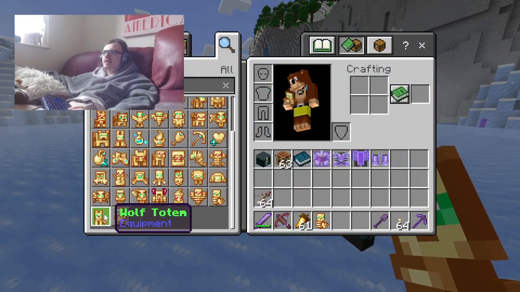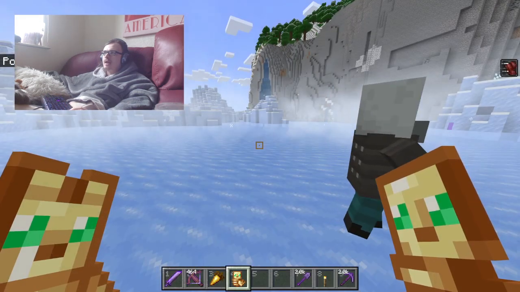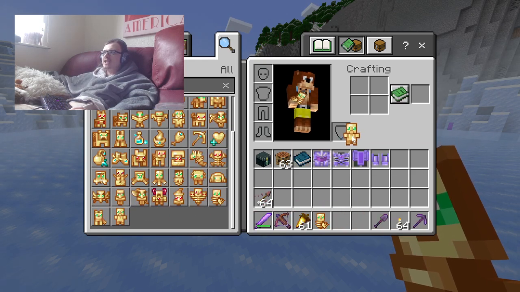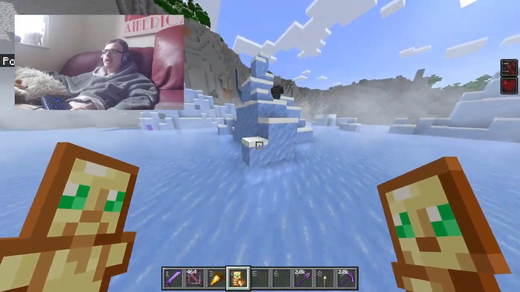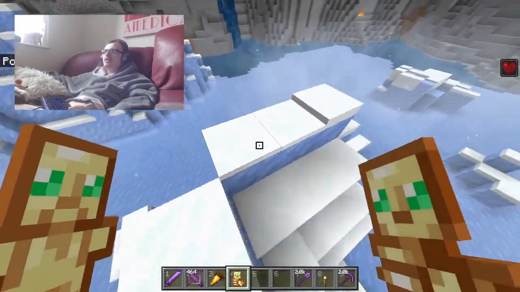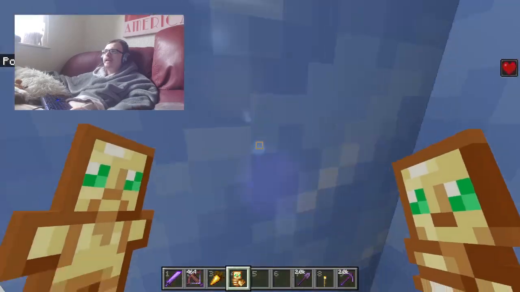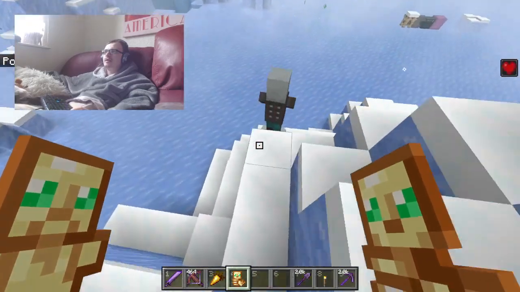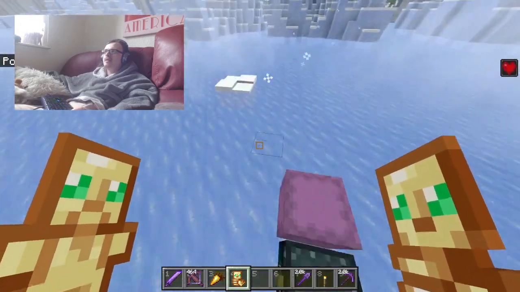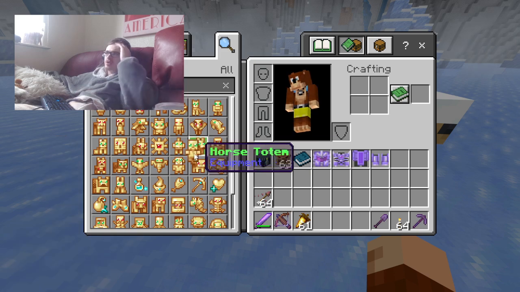And next up is the Wolf Totem. This gives you speed 1. Yeah, it's pretty cool. And Zombie Totem gives you... Oh, regen 1. That's pretty good. I expected the zombie one to have the ability to cure zombie villagers nearby, or something like that. He's still not dead. There you go. He died. So yeah, doesn't do a ton of damage, but it affects every non-wither mob, I'm pretty sure. So yeah, that's pretty cool.